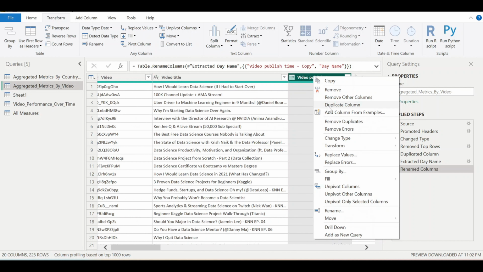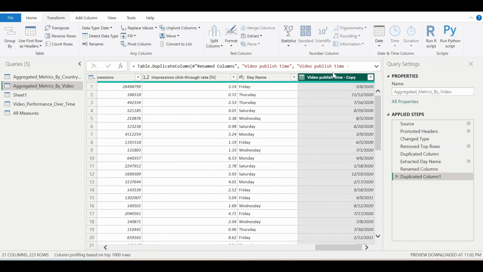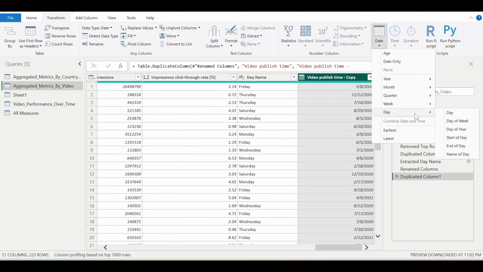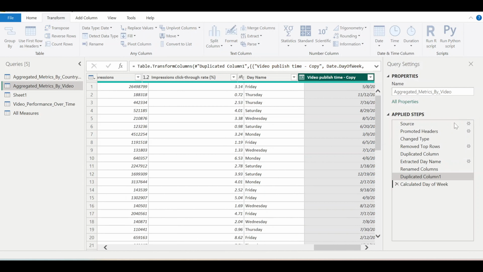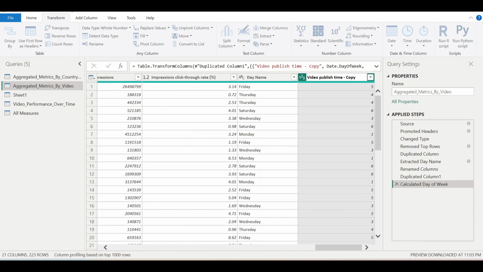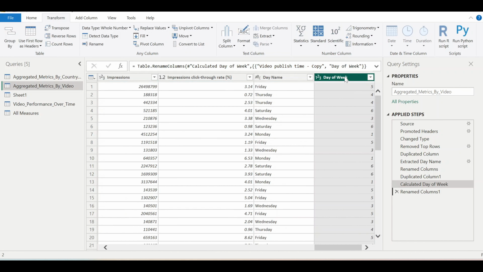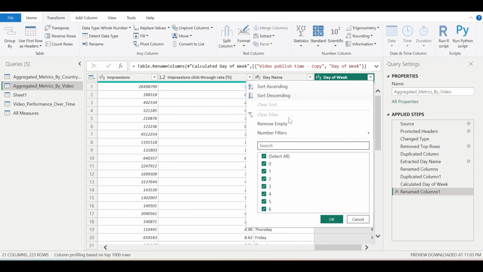So duplicate column, and this time I will select day of week. Okay, so rename this to day of week, and let's just sort it as ascending.